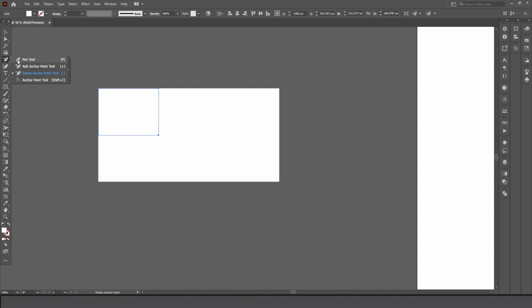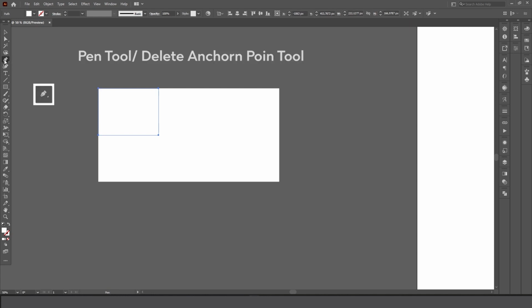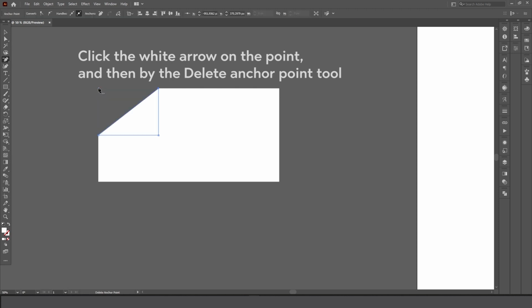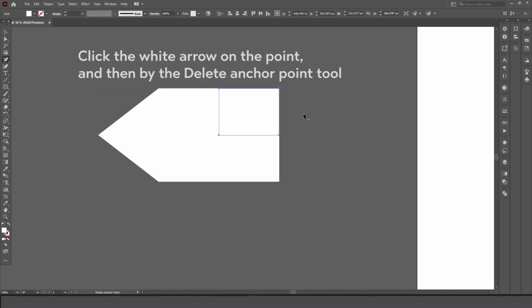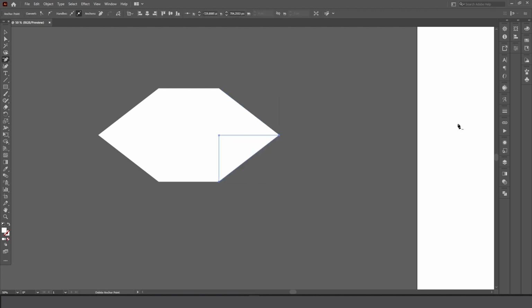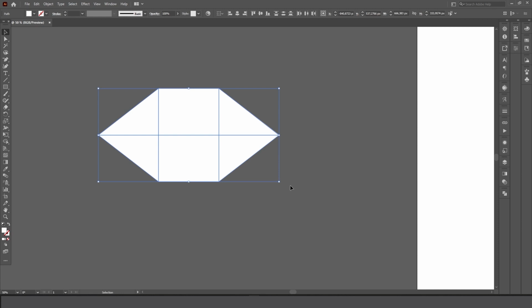We select one element and need to remove one point. To do this, we will select the pen tool and there is a choice: the Delete Anchor Point tool, that's it. A tool that removes points. Select it. Or you can simply select the pen tool and press minus on your keyboard. Click on the point you want to delete. So we do with each part. Remove extra points. Select the tool, delete. Good. We have an approximate shape of the eye.